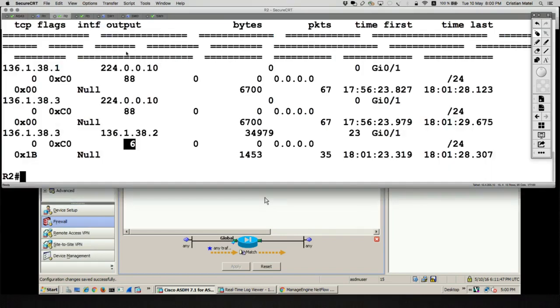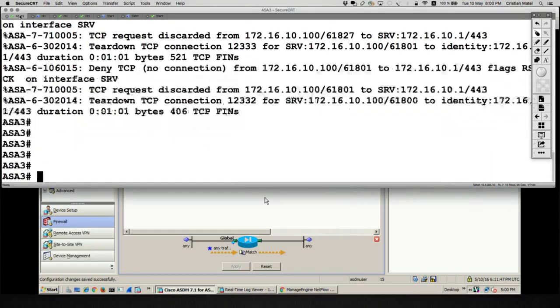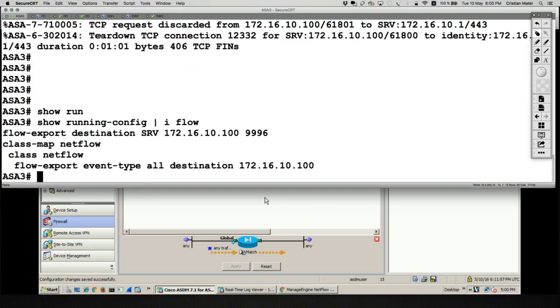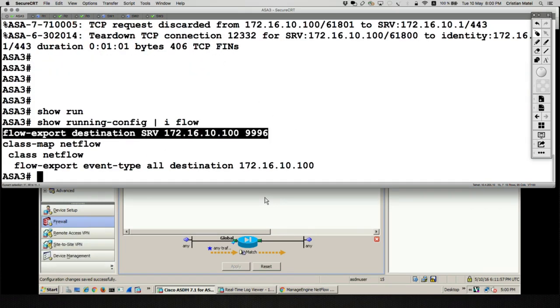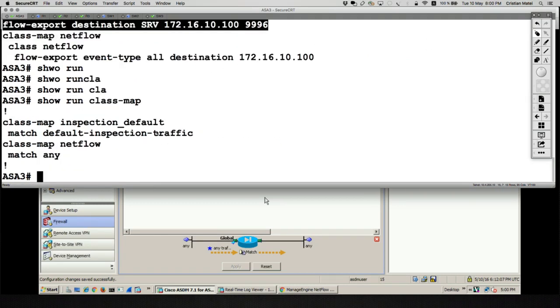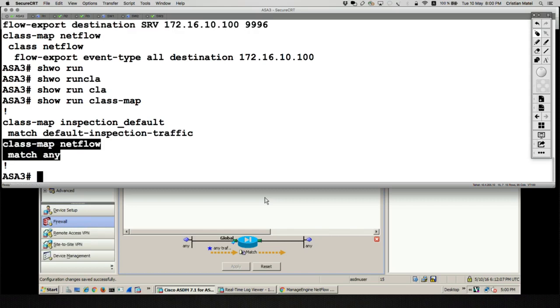now if we go on the ASA, show run flow to see the configuration. We've configured the exporter. Step number 1, show run class-map. We've configured the class map named Netflow to match all traffic.